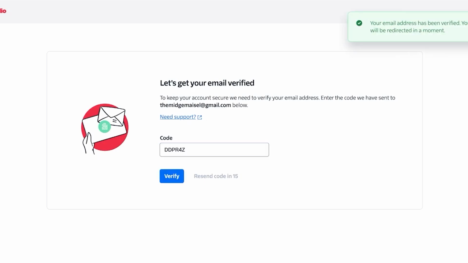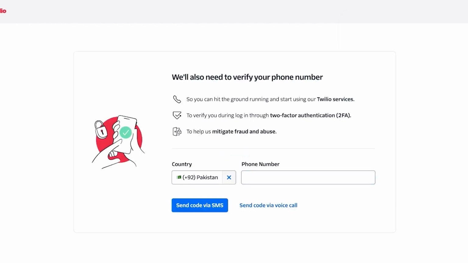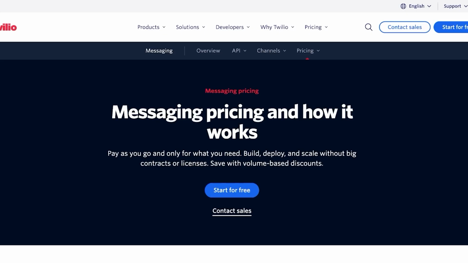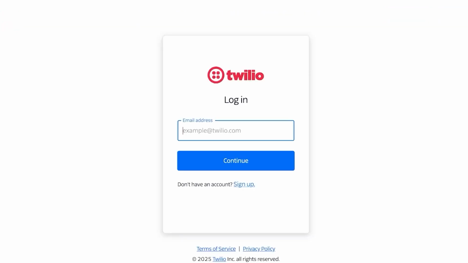Now, once you've completed that, you will be redirected onto the Twilio console. So over here, this is what our basic 2FA is going to look like. You can send code via voice call or you can send code via your phone number. Now, I have already done this on another account, so I think I would prefer to use that on Twilio instead of verifying the same phone number twice. So we're just going to go on ahead and use that instead.